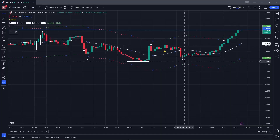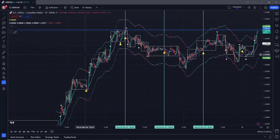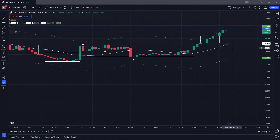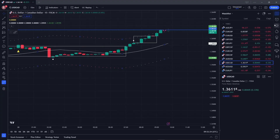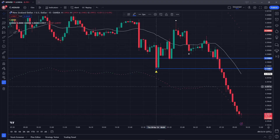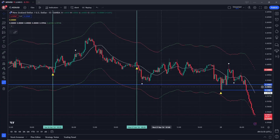In the US Dollar Canadian Dollar, we've got a nice looking long setup coming here. We've had a long period of accumulation, we've had a pressure point, we're into an upward trend, and we are about to break out of the previous high going back many days. I quite like the look of a long here. Interestingly, even the standard indicators agree on this occasion, although we don't really pay much attention to those generally. Let's wait and see.